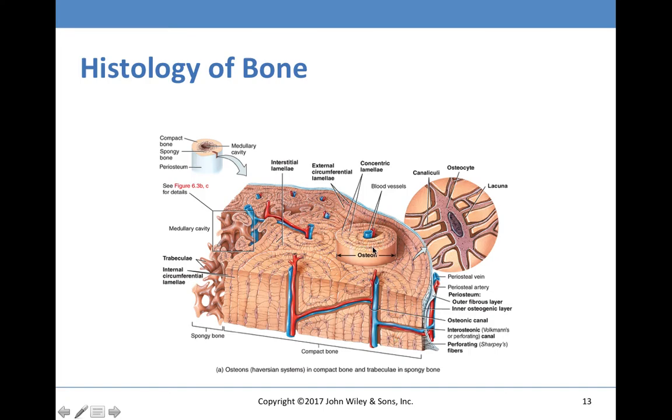Now, all of the osteons, if you notice, are arranged in the same direction here. They're arranged along the lines of stress that our bones will take. So as our bones change, these lines of stress change, and so the orientation of these osteons can also change. Now the spongy bone, you'll see we're beginning to create it here, more towards the inside. So compact bone on the outside, the spongy bone on the inside.